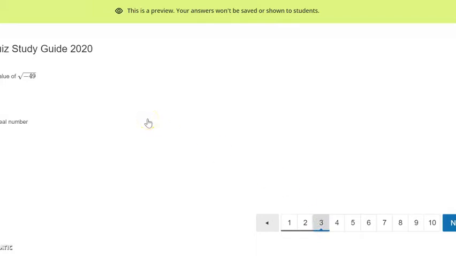The next one says, what is the value of the square root of negative 49? Anytime you see a negative underneath the square root symbol, you might remember that's not a real number. Keep in mind the square root of 49 would just be 7. But if I do the square root of negative 49, I'm looking for what number I multiply by itself to get negative 49. But 7 times 7 is positive 49. Even negative 7 times negative 7 is positive 49 because a negative times a negative is a positive. So there's no way that you can multiply one number by itself and get negative 49. Because we can't answer that, we would refer to the square root of negative 49 as being not a real number.